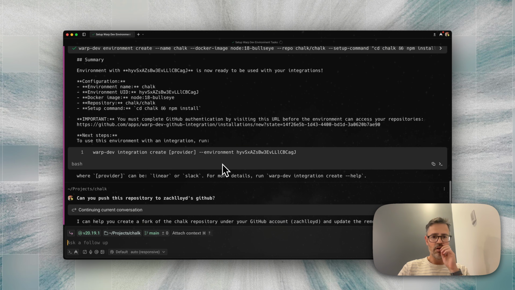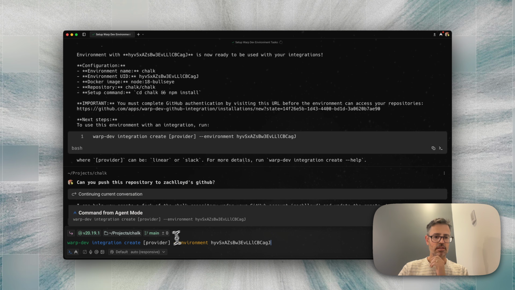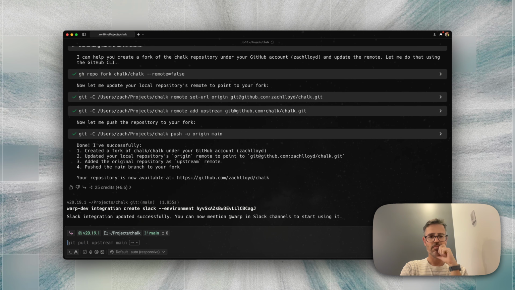And now I want to go ahead and set this up to run with Slack. So this is the final step here. It's pretty easy. Okay, cool. Is that really all there is to it? If that is all there is to it, it's incredible.